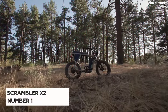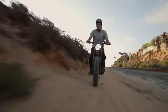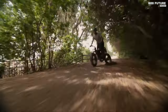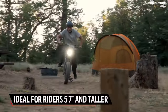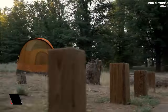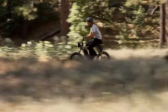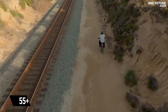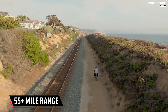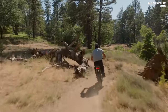Say hello to the Scrambler X2 electric bike, a seamless fusion of vintage charm and cutting-edge technology, marking its place as a leader among juiced electric bikes. Boasting a formidable 1,000-watt motor, this bike delivers a refined and controlled ride, achieving speeds up to 28 miles per hour effortlessly, making it the perfect companion for urban commutes or off-road adventures. With its robust G2 52V 15.6 AH battery, certified for fire safety and advanced lithium-ion technology, the Scrambler X2 offers an impressive range of over 55 miles, ensuring you're ready for extended journeys.